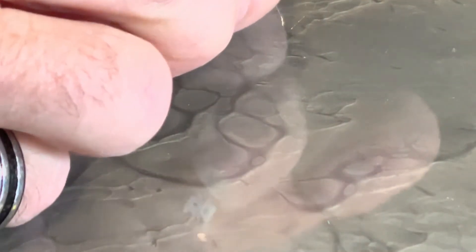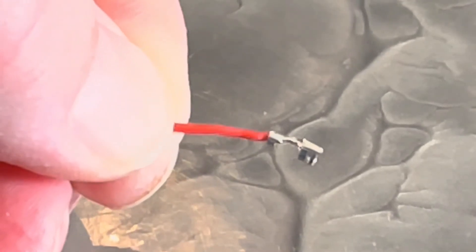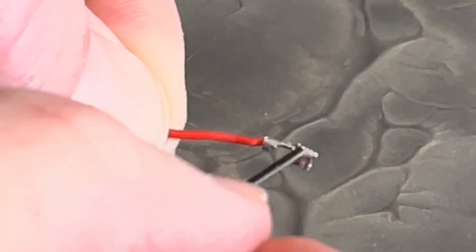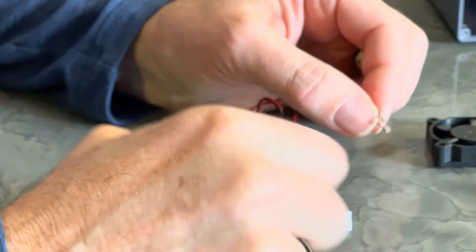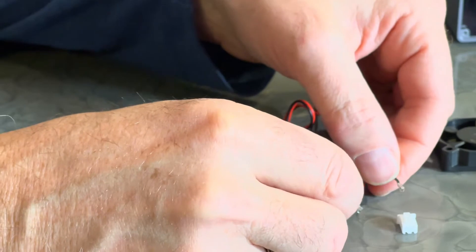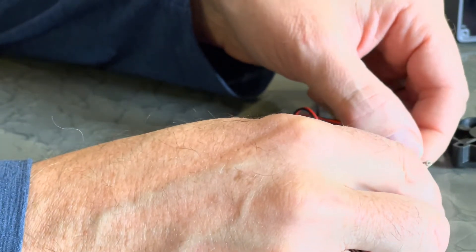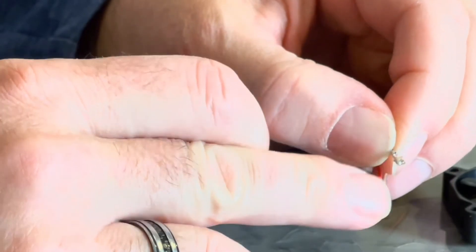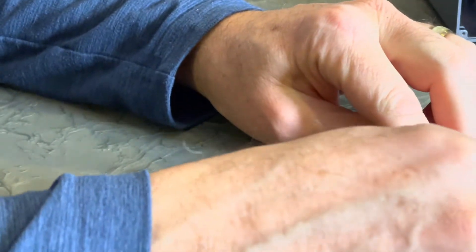We're going to push that down so that it clears the lip, and then we can push it forward. This little tiny lip up on top needs to be pushed down in order to slide past the plastic that's holding it in. Be careful not to stick the probe in the bottom part, which is the part that receives the posts to carry the current. What you're looking for is just pressing down this little lip right here so that it slides past the plastic lip. Now I'm just going to put them back in. Remember, I need to have the black on the right side and the red on the left side. Make sure that you're putting them in the right direction — the little part that clicks in is going to go on the bottom so that the terminal receiver goes up. Now those are locked back into place and the two terminal sides match.